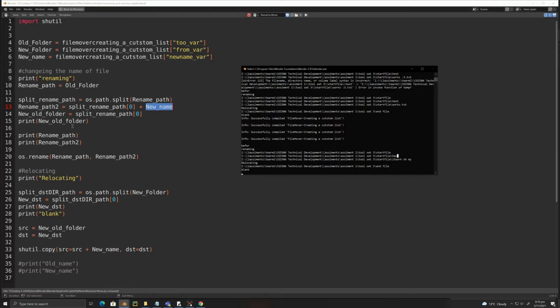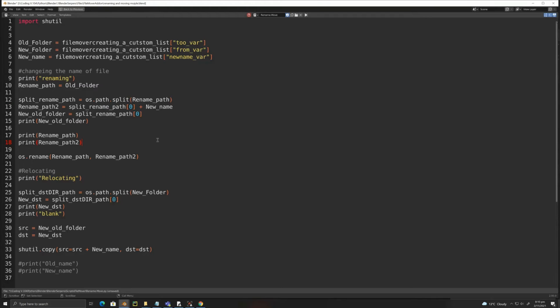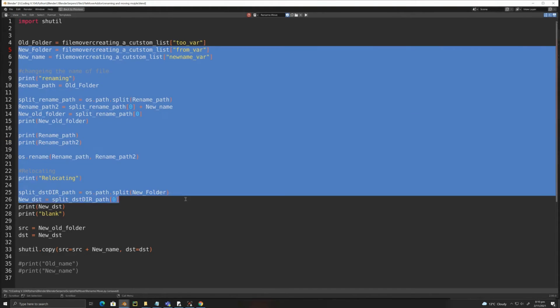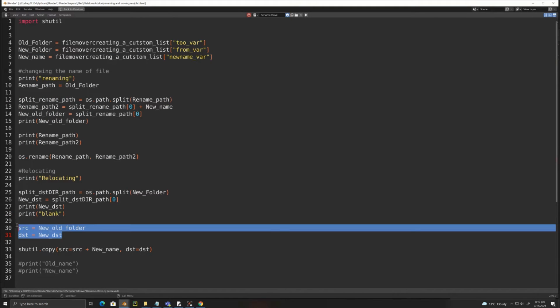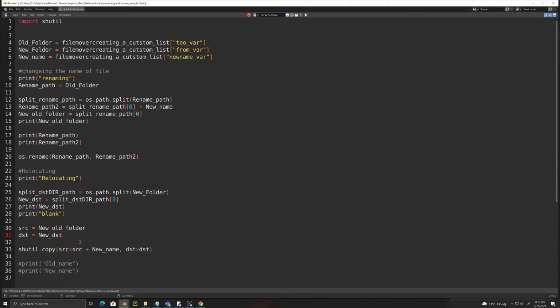And we have print rename path to. What is rename path to? It's this plus this, right? No, this doesn't have a thing there. It's not possible. Don't know why. Print old folder and then it just relocates. Okay, it works. It's confusing, but it works. And then once we're done all of this, we just set these to this. I use these. It just works.